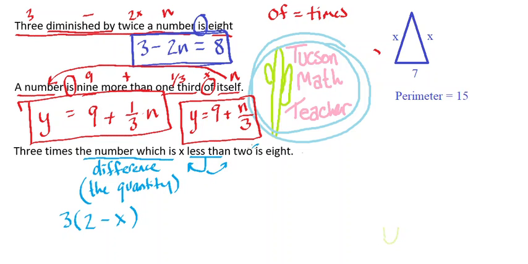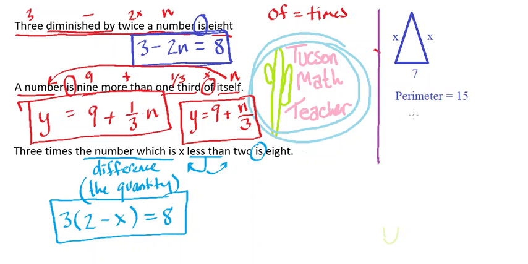And then we write our equal sign in there for the second "is," and then the 8. Okay, that was a tricky one, and I will say that was tricky because of the bad grammar. I would say it was needlessly difficult. So when you get into the real doing of math, hopefully you will never say anything that convoluted, and you won't run into other people using bad grammar like that.